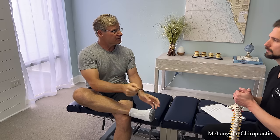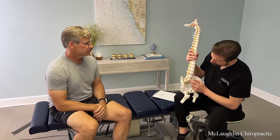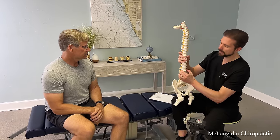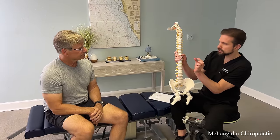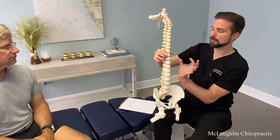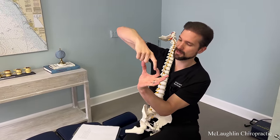I've had it bent over a lot over the years playing college football. People stuck needles into the joint to kill the pain. It gets really painful just by driving, not walking. On your MRI it talks about what they call an anterior listhesis — that refers to a sliding of the vertebrae. It's happening at L5. The vertebrae are all supposed to be stacked, and what they're calling a grade one is between zero to twenty-five percent forward of where it's supposed to be.